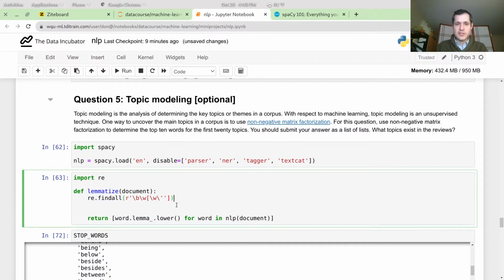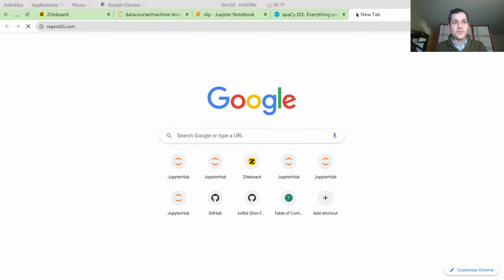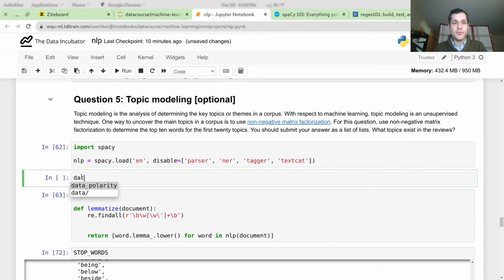I don't want any of this junk that might occur. Okay, so let's go and play out regex 101. What I'll do is I'll look at one of my sample documents.